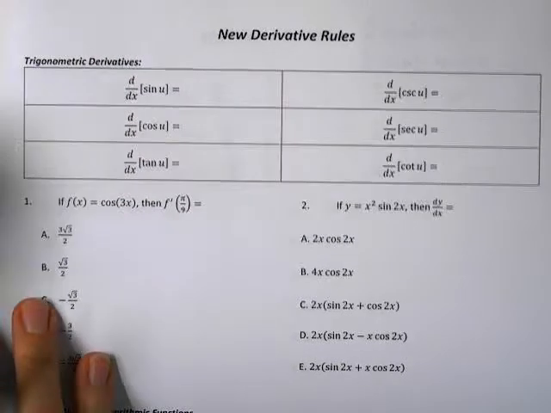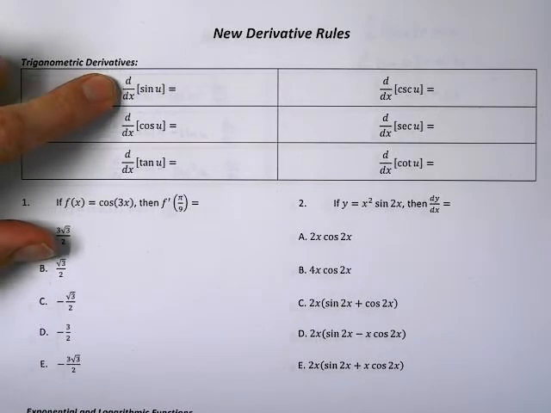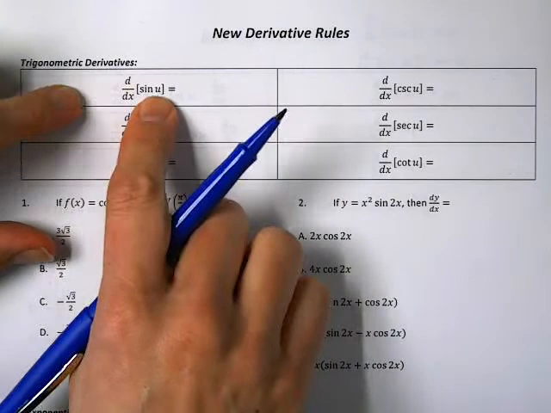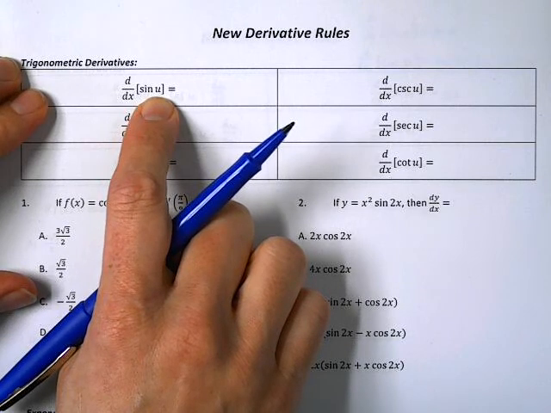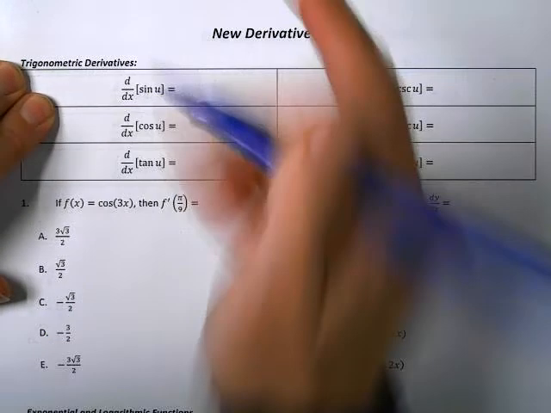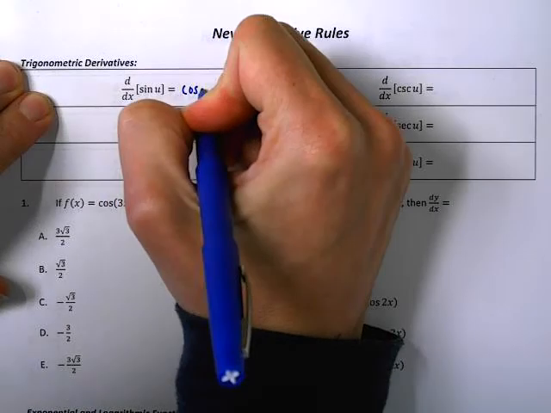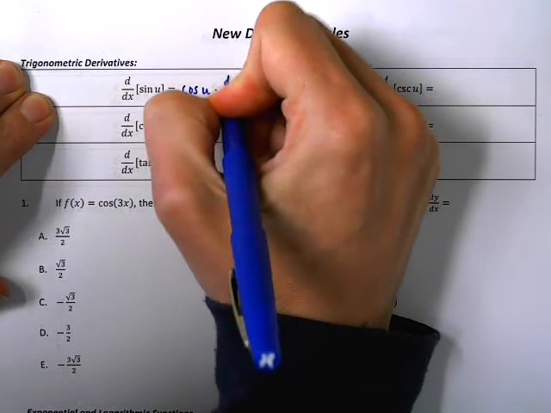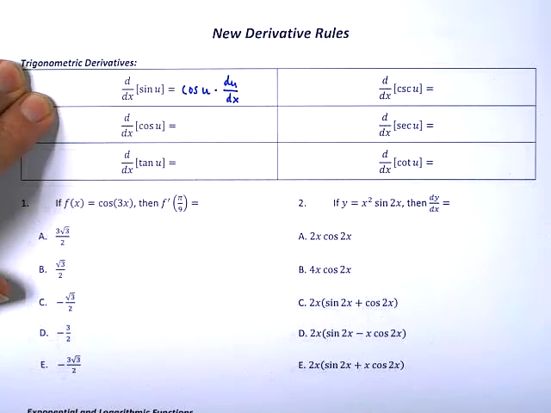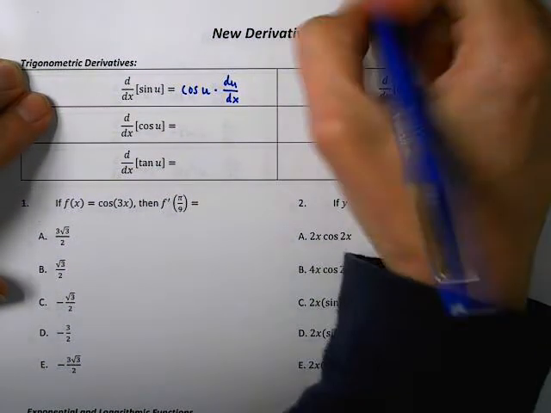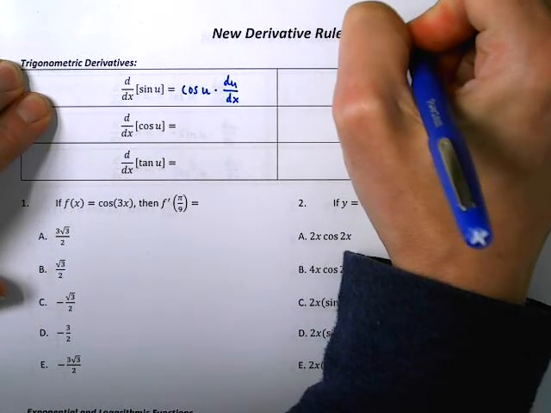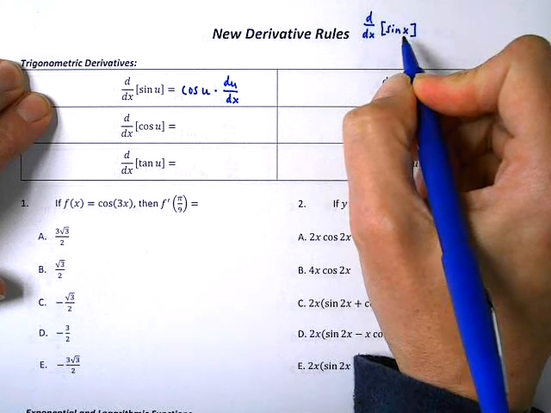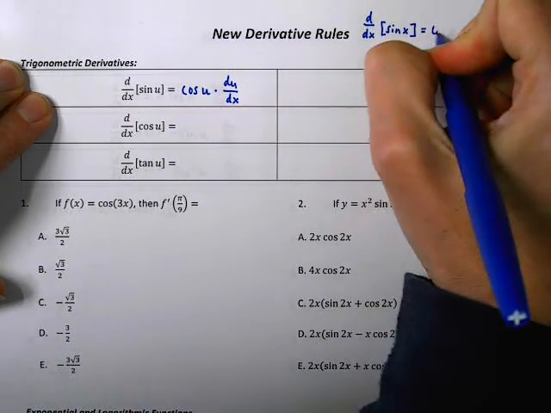So when we use this notation, we're doing the derivative with respect to x of sine of u. Now this u is just going to account for any chain rule we might have going on, and I'll talk about that in a second. So the derivative of sine is going to be cosine. So we would have cosine of u times du dx, or the derivative of u with respect to x. And so here's what's happening here. If we were to take the derivative with respect to x of sine of x, in this case there's no chain rule because this is just an x. So our derivative would be cosine of x.